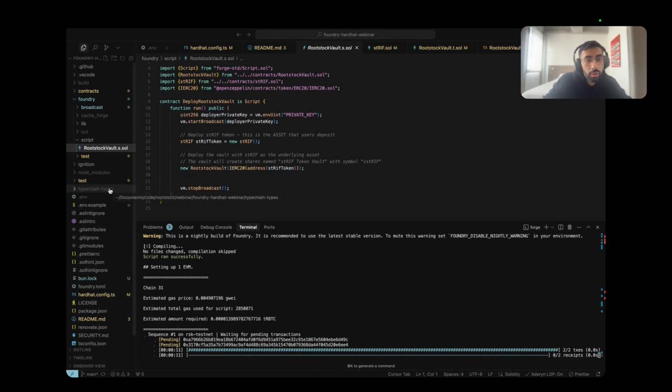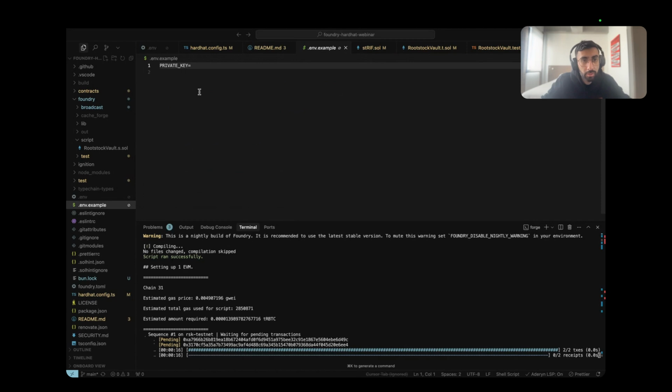So for the purpose of this tutorial, we left the seed phrase for the wallet in the environment example and environment variable. In any production environment, for sure you can follow best practices, so just use the default that Foundry offers you, and do not share the seed phrase.